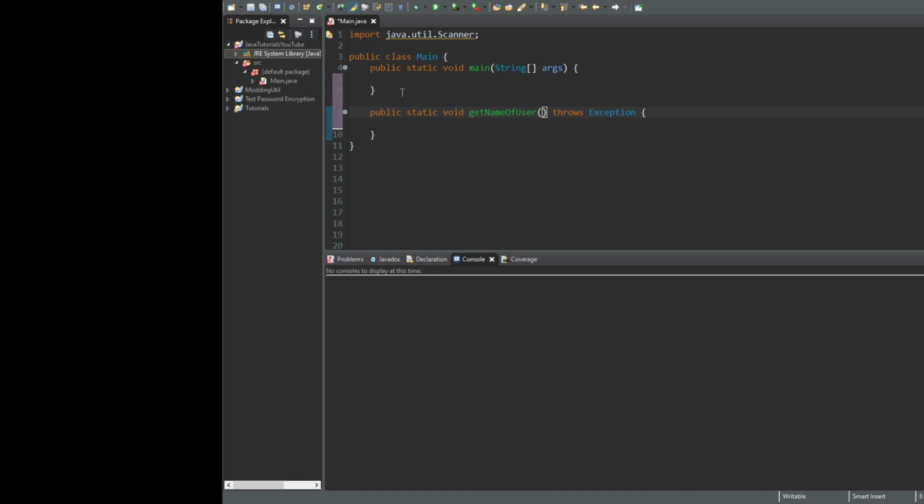And we'll ask the user for a name for the string name, right? So then we'll say if name is not equal to null, we don't want to throw the exception.